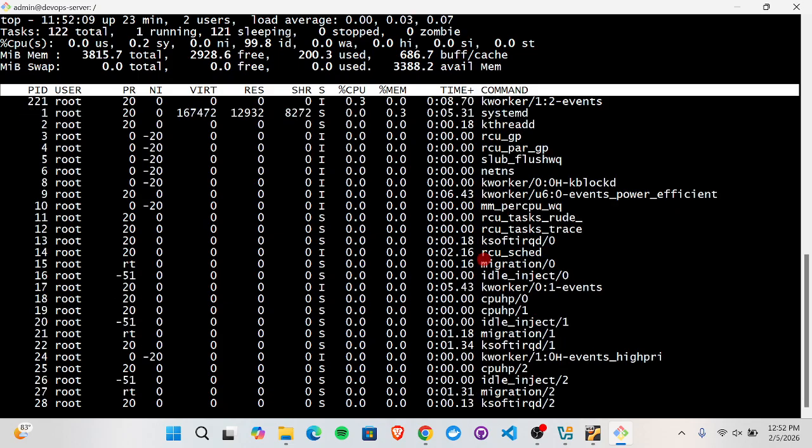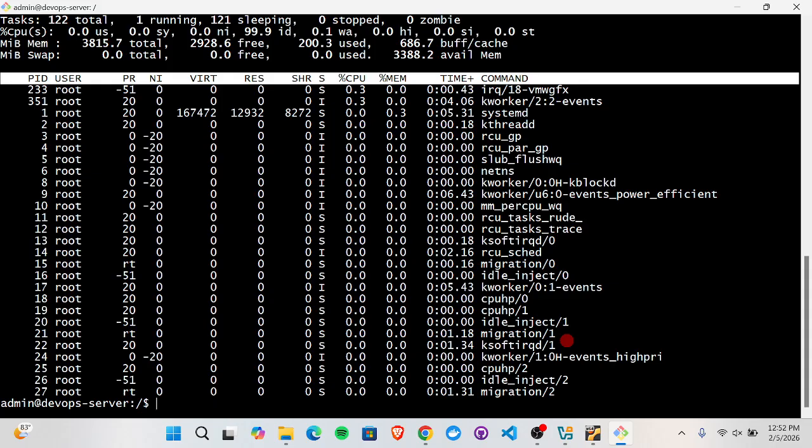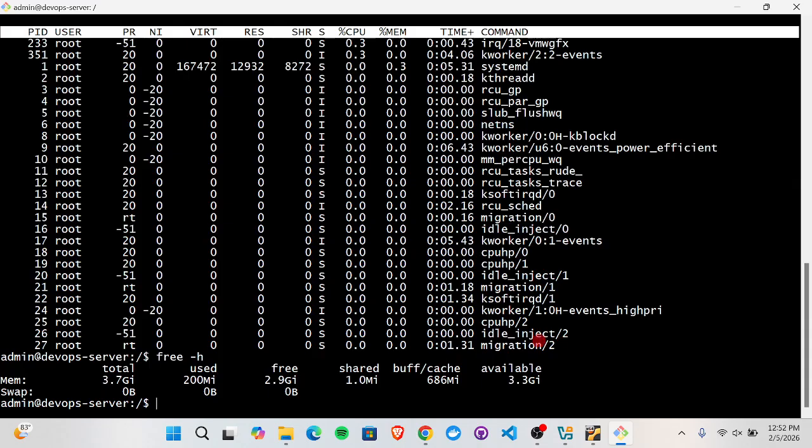And then for us to check the memory usage of this, right? Let's just check the memory usage of it. So to check how this server is consuming memory, you can just say free -h. Look at this now. So presently we have used 200 MB, and then we still have 2.9 gig and all, right? This is not your network usage, right? But this is just the memory usage of the server. All right.